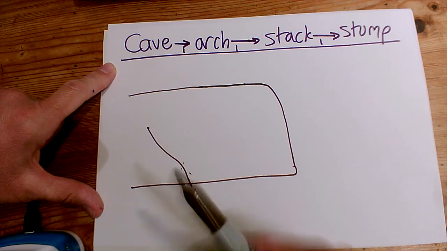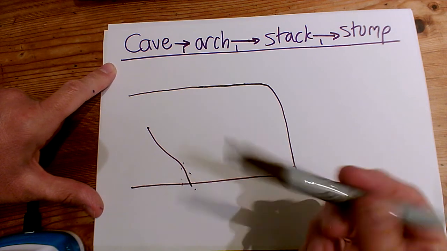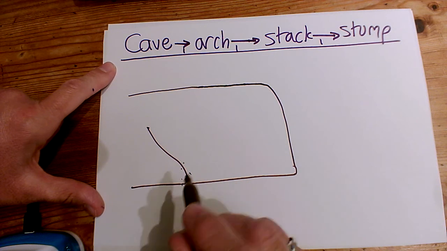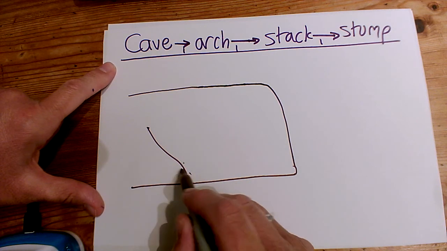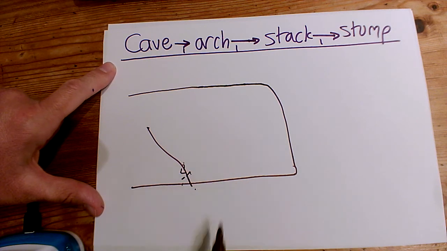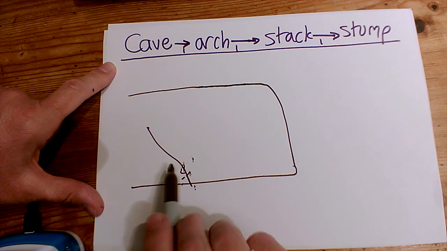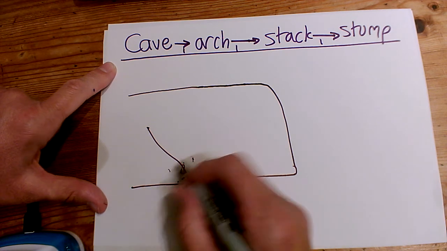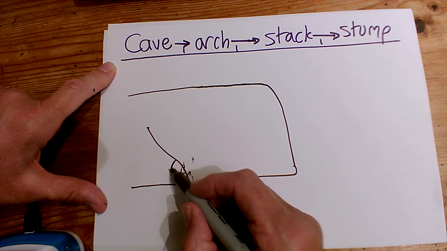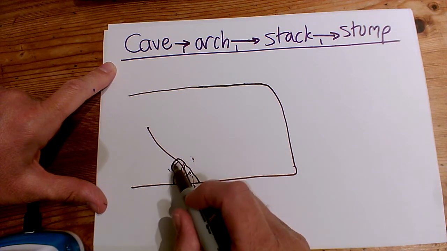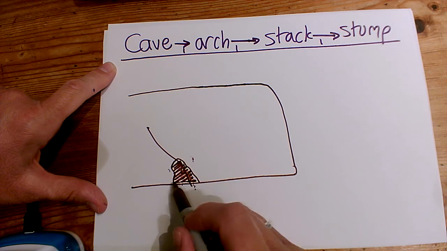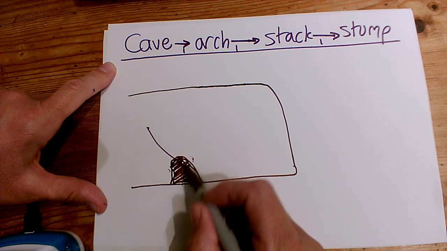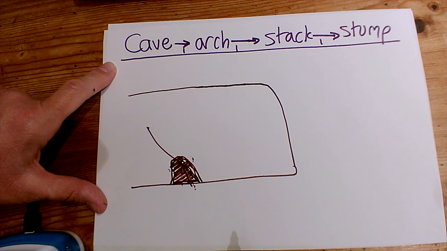waves that are slamming against this headland, through the process of hydraulic action, are slamming in, compressing air in the cracks, causing other cracks to appear. Abrasion: the waves are chucking pebbles at it on stormy days, and they're starting to eat away. And what will happen over time is that where there was a crack, it will turn into a cave. Okay, and it erodes and erodes and erodes, and we end up with a cave.